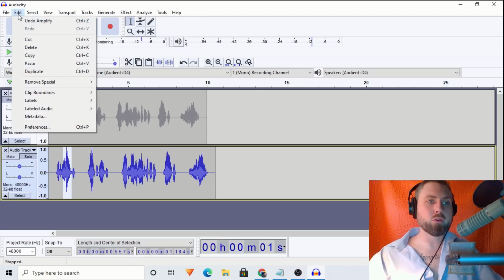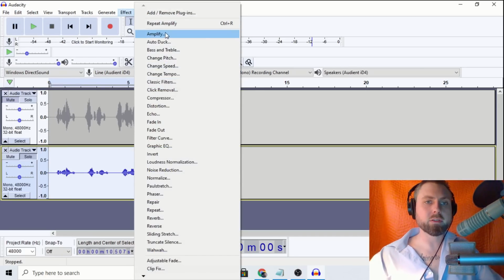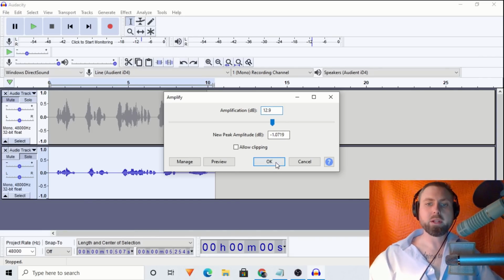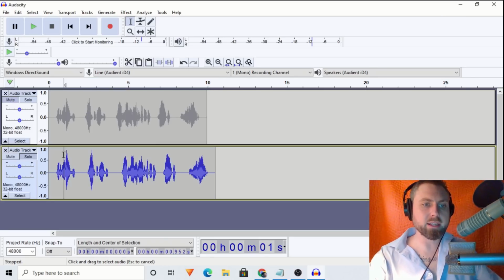So if you were going to do that, I'll just click amplify. If it says you can amplify by 13.9, do 12.9 instead. That would give you a full dB of headroom prior to any clipping or digital distortion. So I'll just click here, 12.9, pow, and boom. And as you can see, we're no longer touching the ceiling. So that's something that you could do if you'd like.